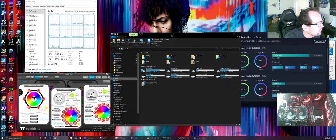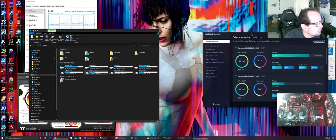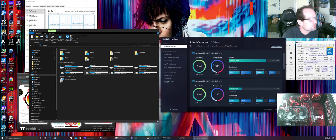Let's move this over here. So I have a little more room on this monitor because it's a LG 35-inch monitor, Ultra HD. So it's a wide G-Sync 144 hertz. So it's a nice monitor. So this is the C drive right here, which is the S860 Evo 500 gigs. So you can see the read and write speeds.